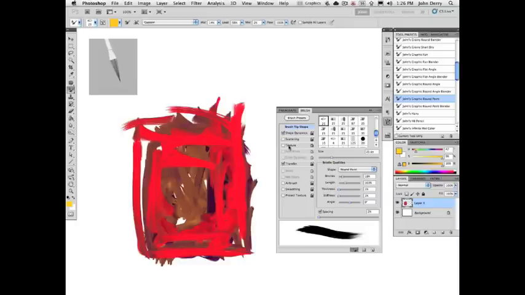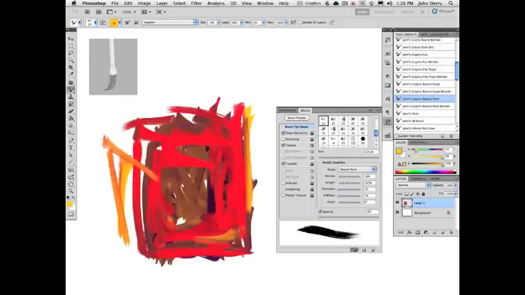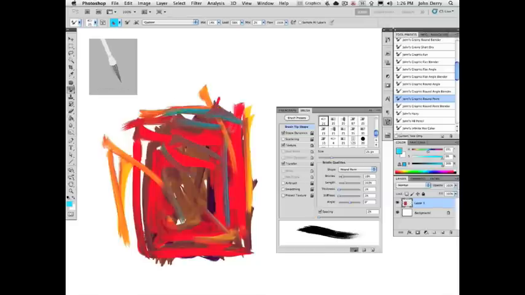Well, it's texture. If I go ahead and enable texture here and work with a couple of textures that I've created, you'll see that now I've got a brush that has all of the characteristics we looked at before, but now it actually starts to be able to utilize texture in a way that really adds to the ability of the brush to look like natural media.